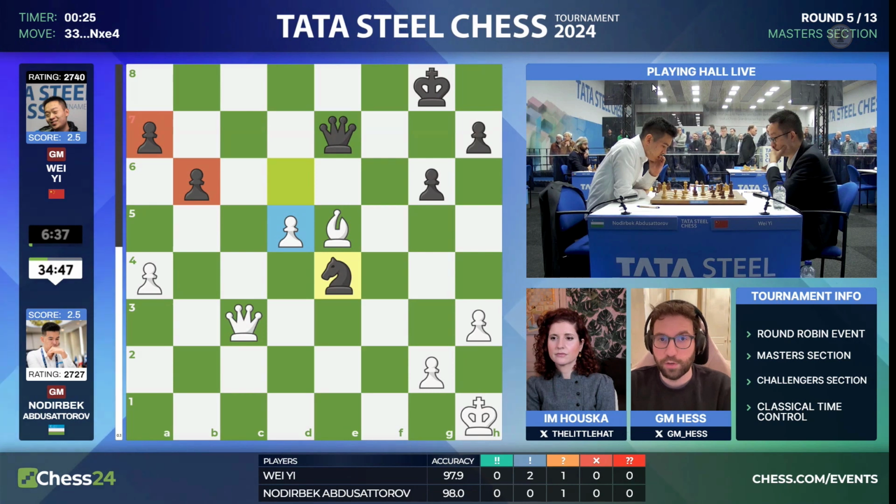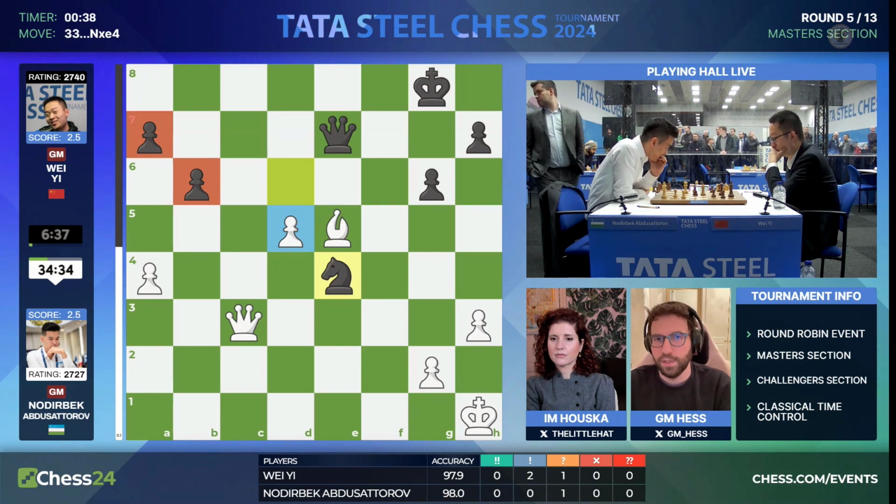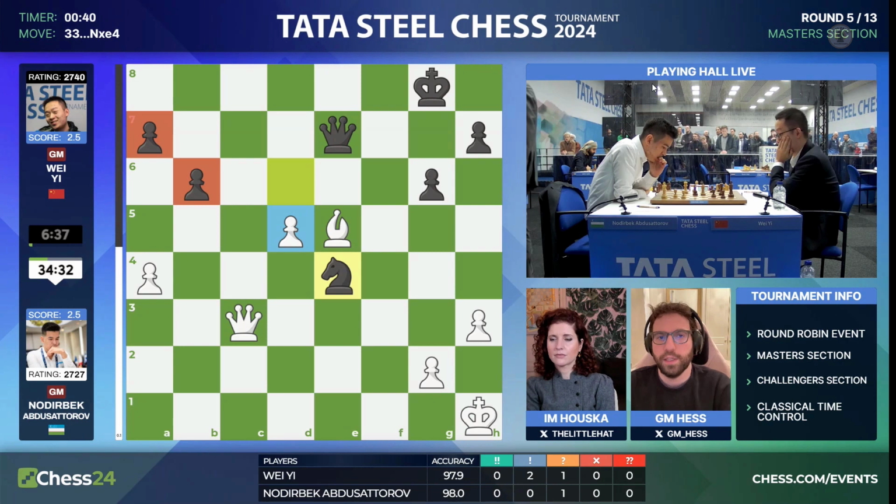First glance, huge advantage for white in my eyes, but I look at the eval bar saying, well, not so fast. Black has things under control for now, and we see the scorecard. Wei Yi has made some exclamation-point-worthy moves because he's been on the defensive. He's finding these only moves that are keeping him in the game.